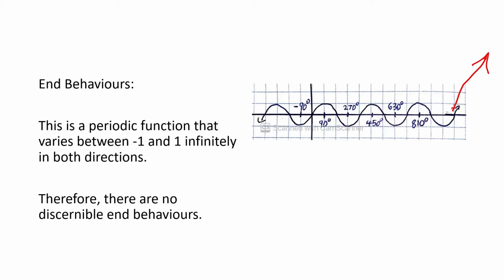And as we get into it when we eventually take calculus, what that'll mean is that the limit as x goes to negative infinity of this curve does not exist, and the limit as x goes to positive infinity of this curve does not exist. For now, though, we'll just say that as we go this way, there's no discernible end behavior. It's fluctuating too much. And as we go that way, similarly, no discernible end behavior.